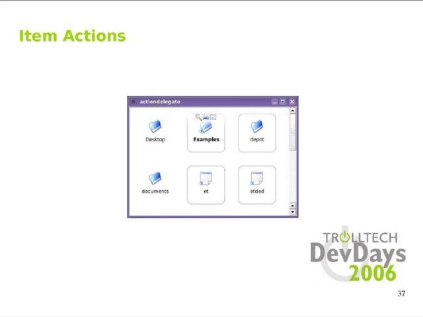So this looks like a pretty ordinary icon view, right? It shows a list of files from the file system. But it does actually have a custom item delegate. And what I've added is that when you hover with your mouse cursor over an item, it will show a series of small icons, actually, that represent actions. And in my delegate, these actions are normal Qt actions that you add to the delegate, and they will send out triggered signals when you click on them.